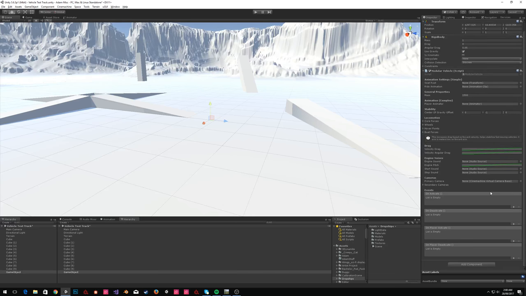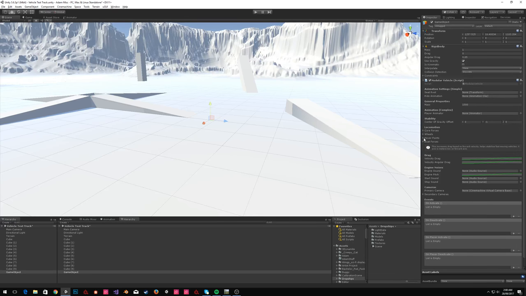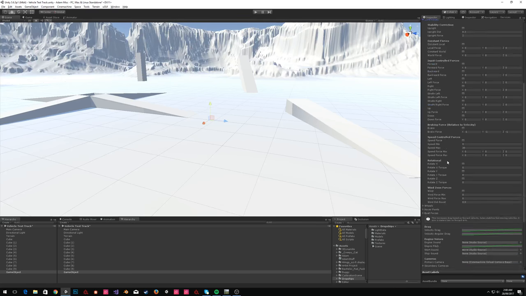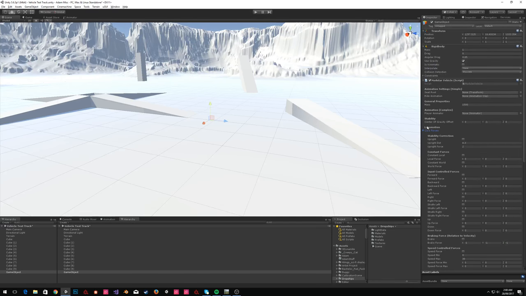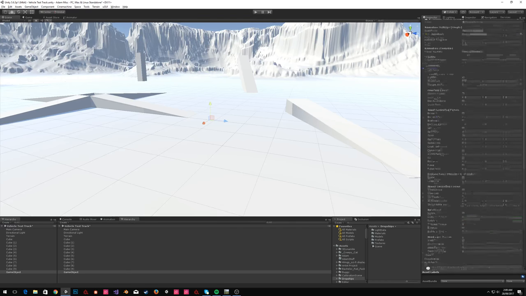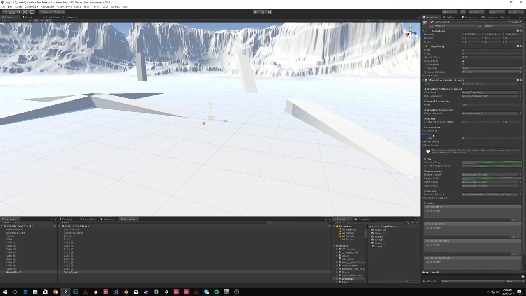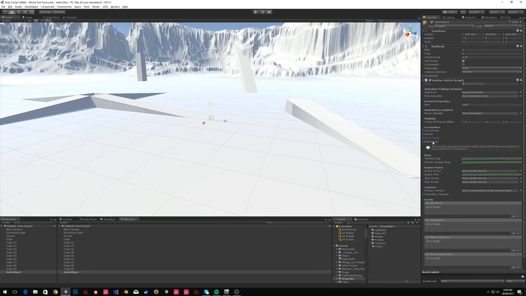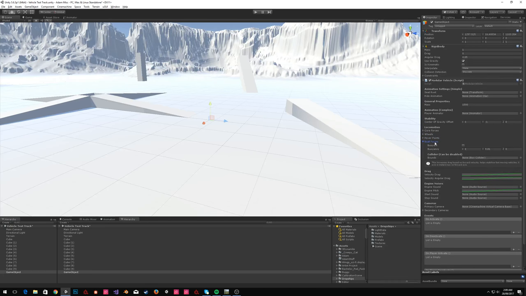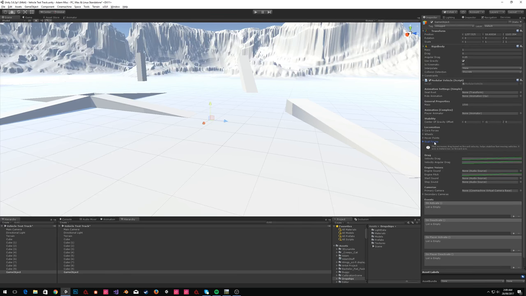So as you can see, there's a couple of properties to begin with, and then there's these forces. Now the forces are basically how the vehicle behaves physically, and you have a lot of options that you can tick on to do things like how steering works, wheels, hover points for flying vehicles, boat forces for boats, and so on and so forth.